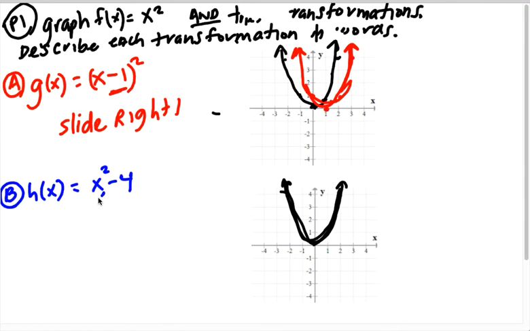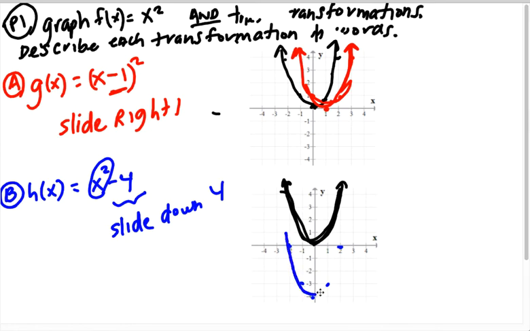Now, here's the function, the squared. That means this change is happening outside. Outside changes are vertical and logical. So this is going to be a slide down 4. Basically, all the dots of this U shape are going to move down 4. And I'm going to take the U shape and try my best to draw a parabola. Hey, that was the best one yet. And that's basically the gist of how these transformations work.